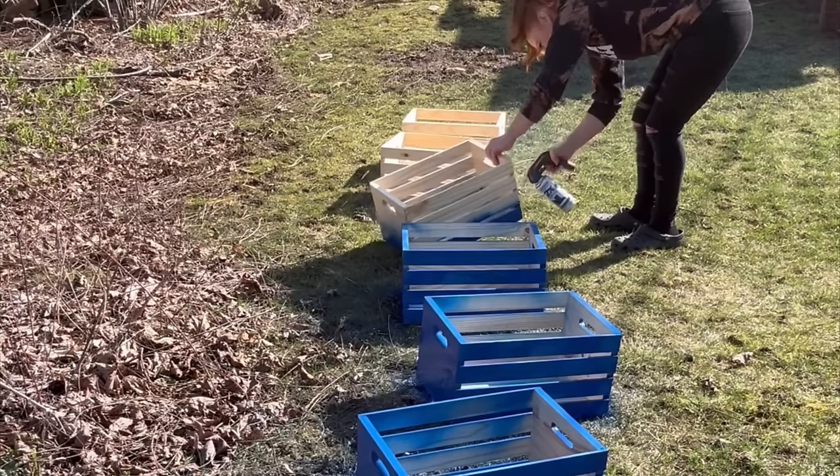Who did I forget? 2, 4, 6, 8, 10. I didn't forget anyone. Me and Josh. Okay. There we go. That is pretty much everything we're gonna put in. Let's put this all in and see how it looks, and then we might add the tie-dye eggs if I think it needs a little something something. We'll see. We're gonna start with this.